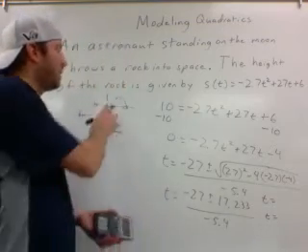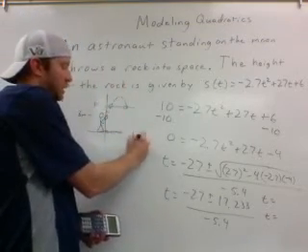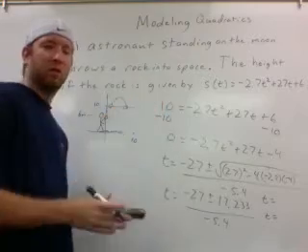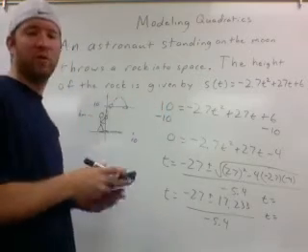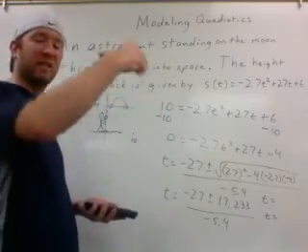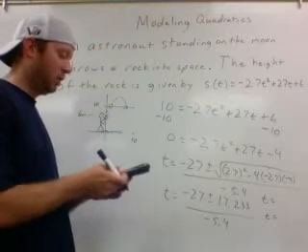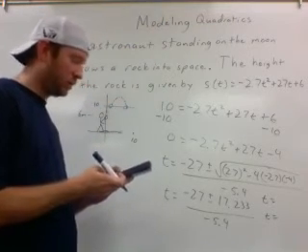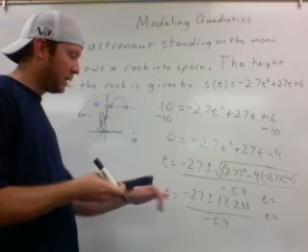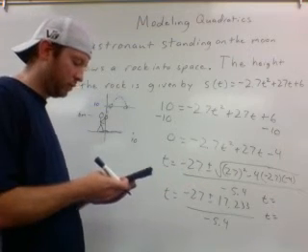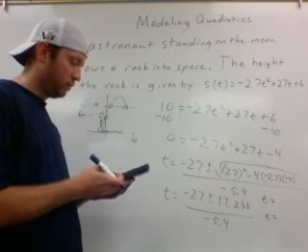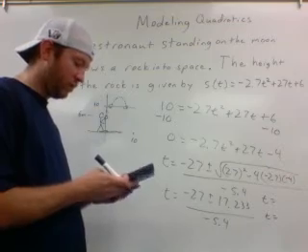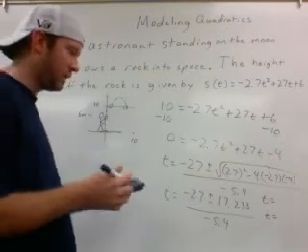So again, if I think about it, it hit the ground at like 10 seconds, so it's going to be kind of close to 10 probably, and not too far afterwards. Since it started at 6, it probably didn't take too long to get to 10. So let's see what I got. I'm going to take negative 27 plus that, and then divide that by negative 5.4, so I'm getting 1.8 seconds.